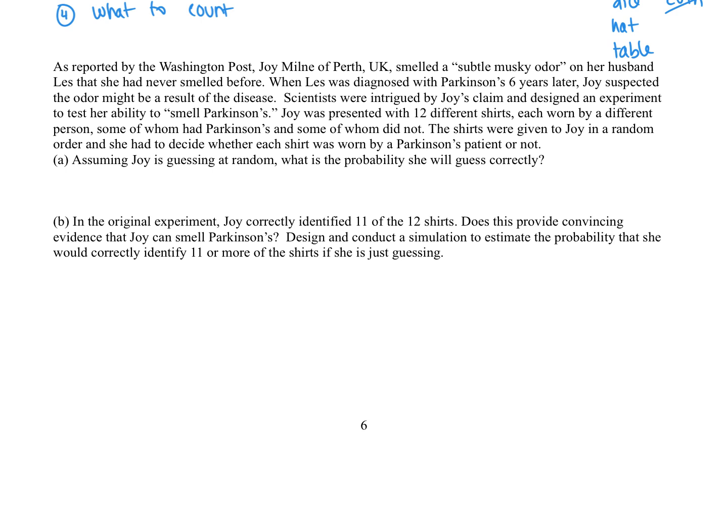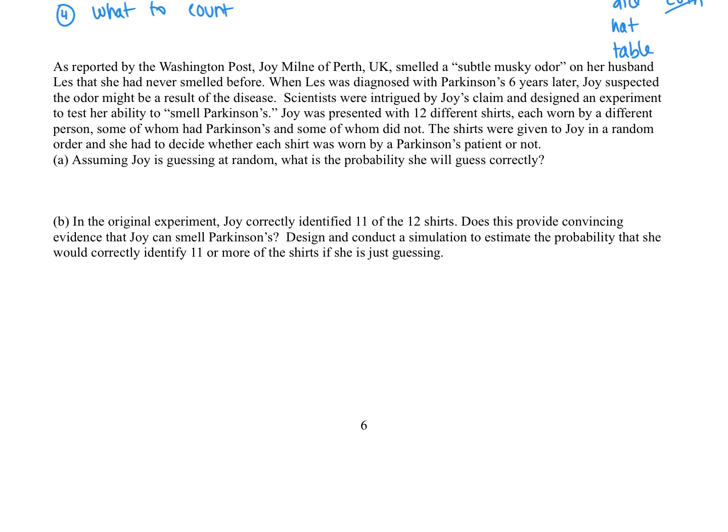And so she started to go to support groups with her husband, groups that had other people in them that had Parkinson's disease. When she went into these support groups, she had this overwhelming sense of that smell. And so she started to suspect that maybe Parkinson's disease had a smell. She had only smelled it on her husband and then in this room with other people that had Parkinson's. And so an experiment was done.